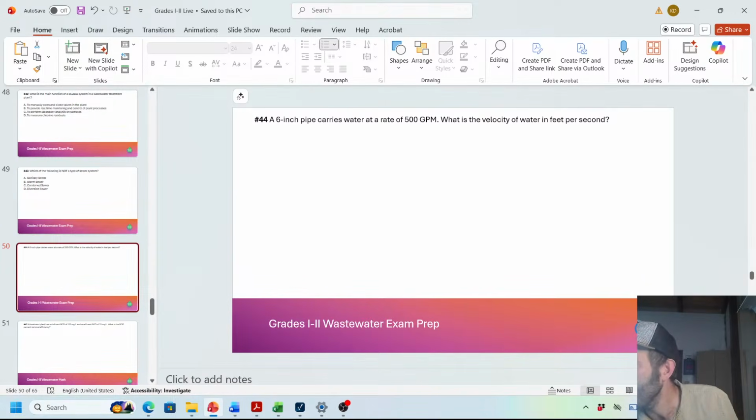Love SCADA. We use it for all that stuff. You manually close valves with SCADA? I guess manually closing a valve, okay. So you could do it by hitting a button. Sure, I guess I could have written that better. Manually closing a valve, as I had envisioned, was going out with an operator physically touching the valve. So yeah, okay, I get what you're saying there. Absolutely. That's a good opportunity for me to refine that question to have some better options.